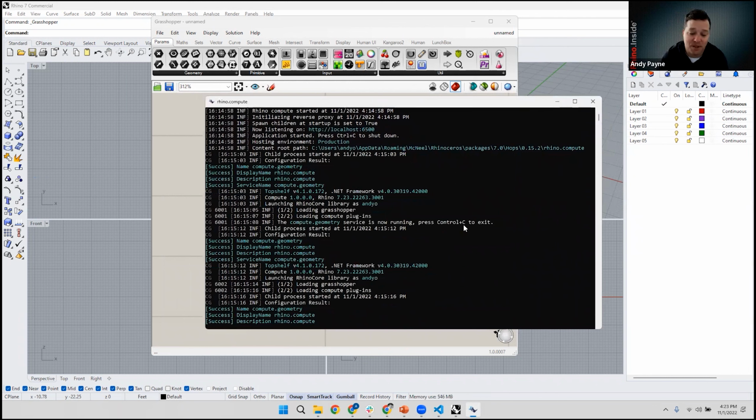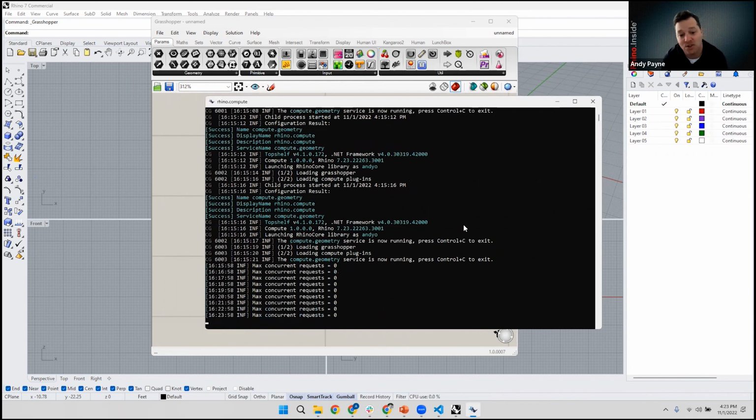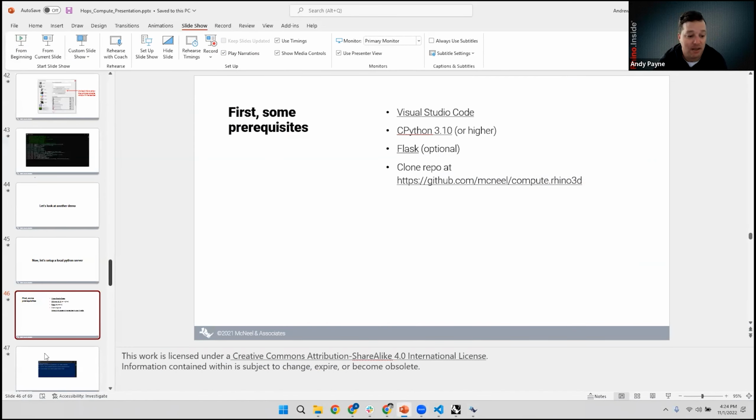But you can create web servers in any number of languages: Python, or a Node.js server. We actually have examples of doing both a Node.js server and Python, and the one we're going to look at right now is a Python server.